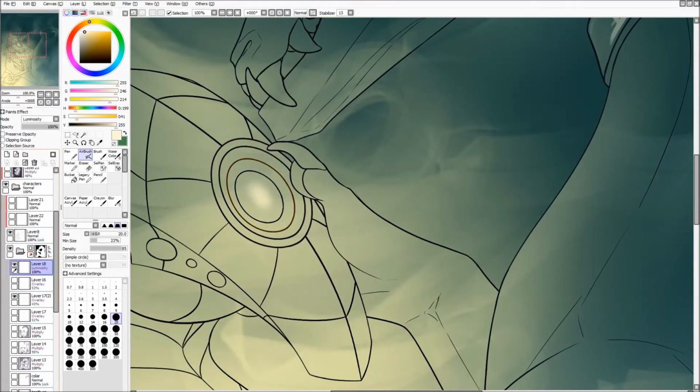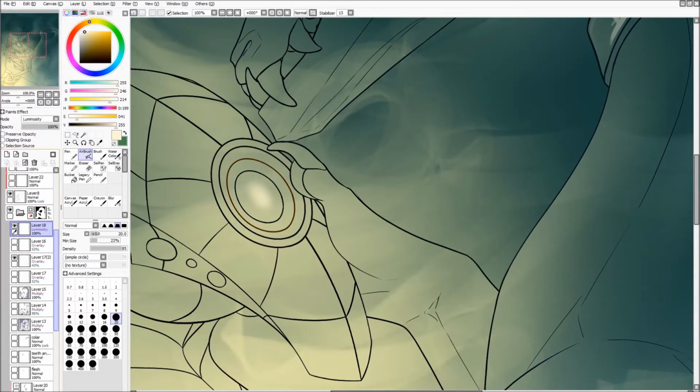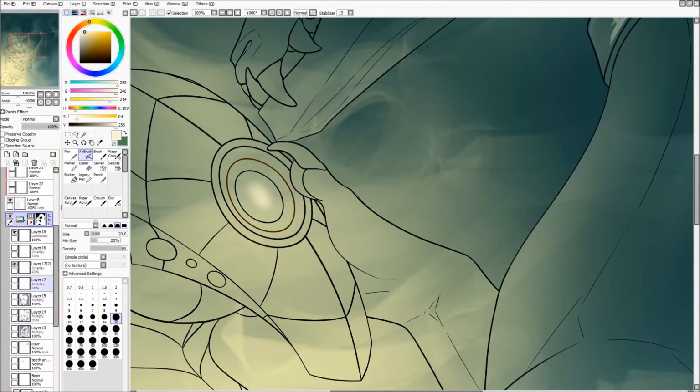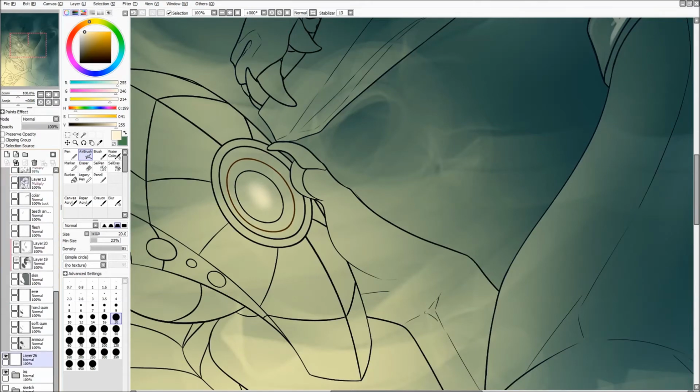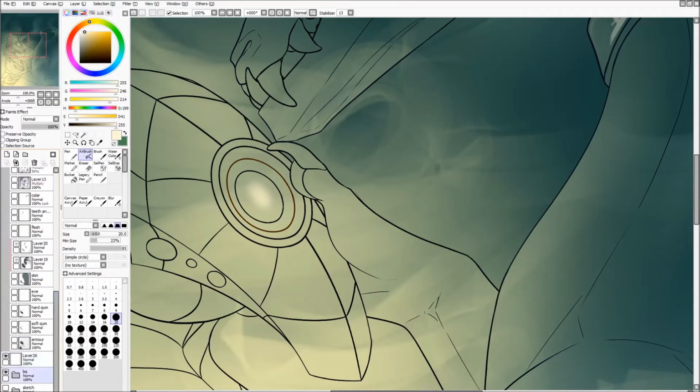If we are keeping this layer as luminosity, the mode will be working only for layers within the folder, and it will not give any effects for layers outside of the folder, even if the layer is below our folder.